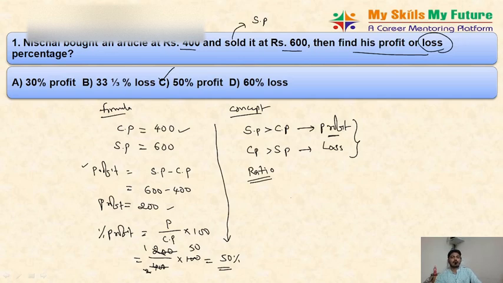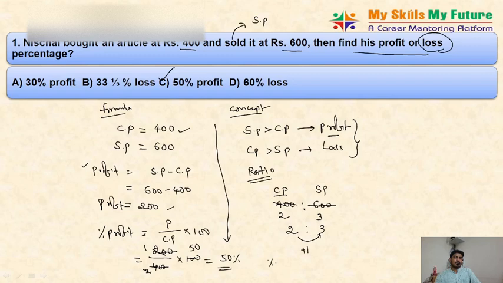I will try to solve the ratio approach. In the ratio approach, I'll consider the cost price and the selling price. What is the cost price given in the question? Cost price he gave as 400 and the selling price he gave as 600. In the ratio approach, we need to eliminate the common numbers present in the given numbers. Here two zeros and two zeros are common, and twos and threes get cancelled. So the cost price to selling price ratio is 2 ratio 3. Here there is an increase of one part.